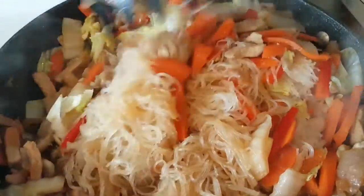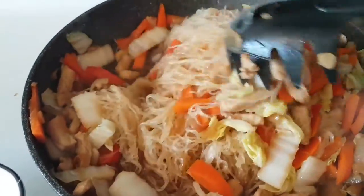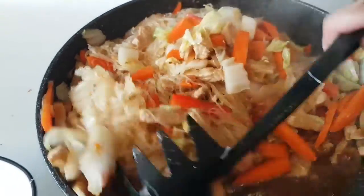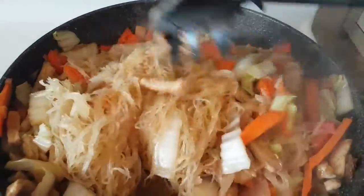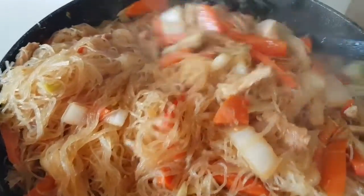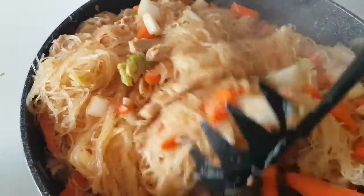Perfect. There you go, guys. And let's go mukbang. We will mukbang, we'll see how it tastes. This is it, it's cooked now and dry. So, let's go eat.